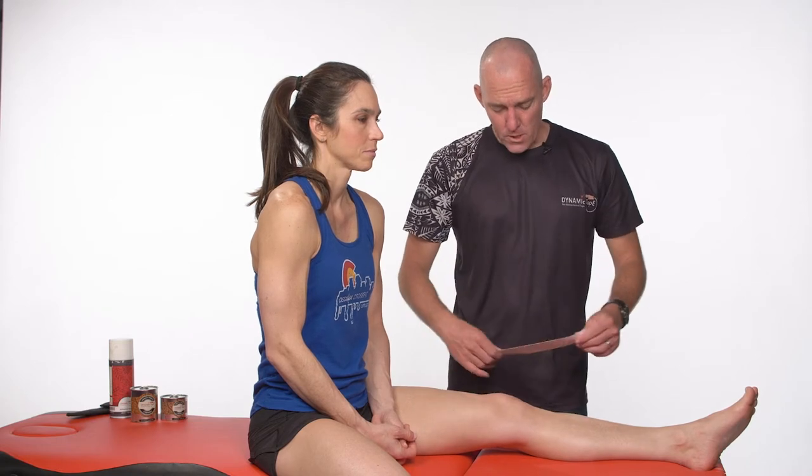This technique is not necessarily appropriate for all patellofemoral joint pain patients. In some people, other factors may be stronger contributors — such as hip adduction, internal rotation, or taping the foot to control the shank. You need to assess those factors and determine the most appropriate approach. This technique applies a medially directed force, and we start on the outside. The patellofemoral joint is probably one of the hardest things to get a really good hold of.